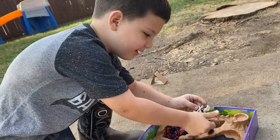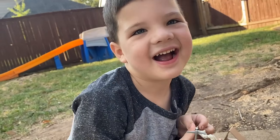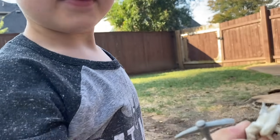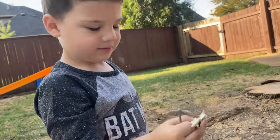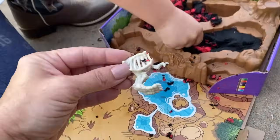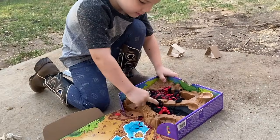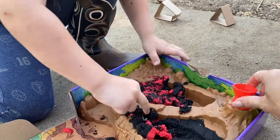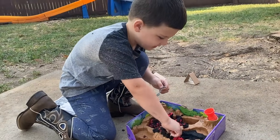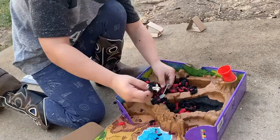What'd you get? It's probably a big thing. Wait, do you think that's a T-Rex? Yes, I think that is it! Whoa, look at that claw — that's huge! Alright, let's see if we can find the T-Rex head. We'll put all our pieces here. Look at that — he's got a tiny hand. The T-Rex has a tiny hand, doesn't he? Did you find another piece? There's another one.